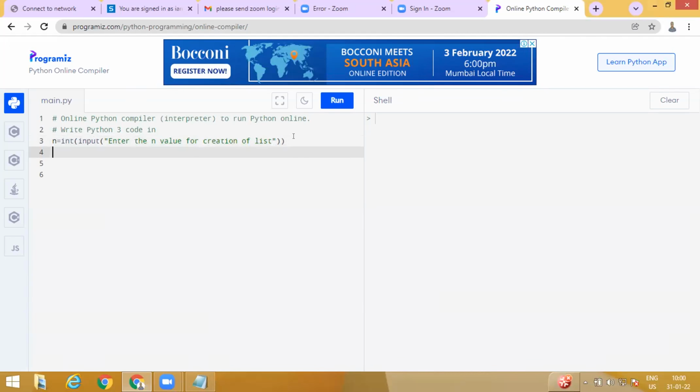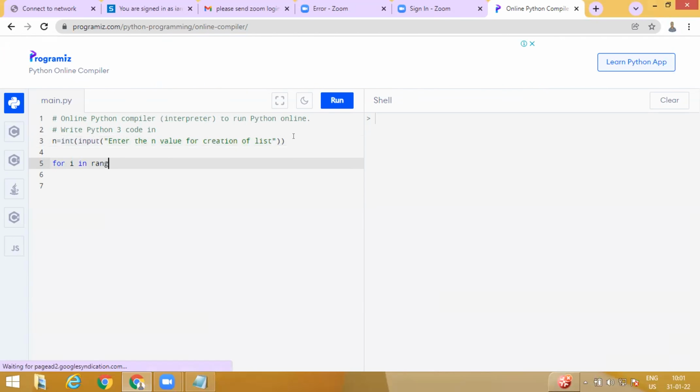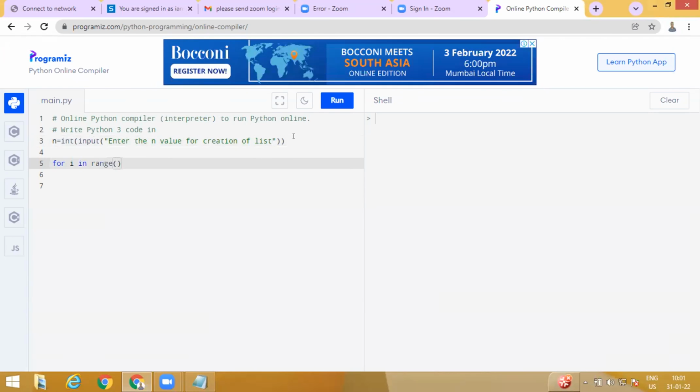Next, we have to create the list. Based on the n value, we have to create the list. For i in range of n.